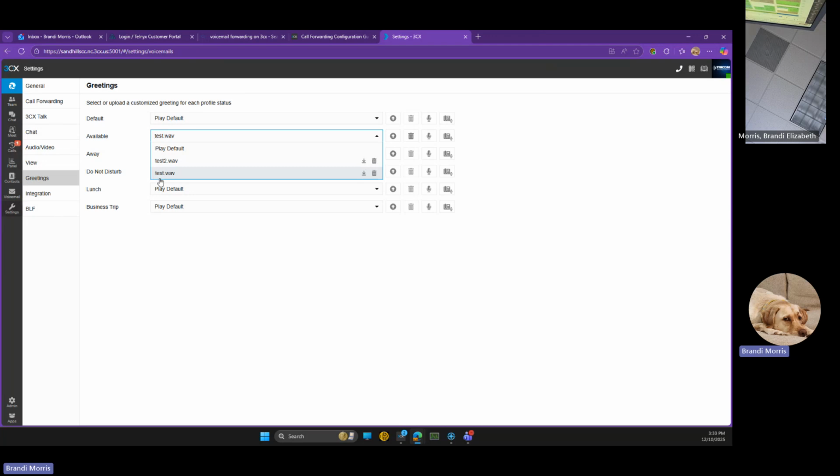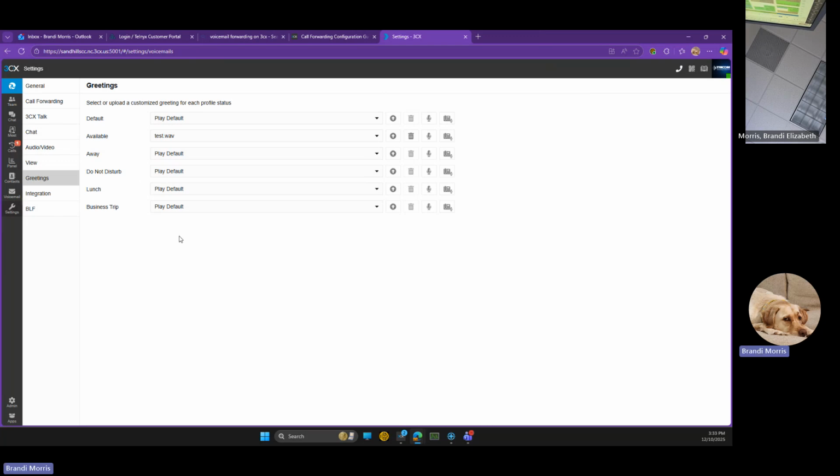If you record it from your physical phone, if you just dial in and do the dial in menu, everything just comes across as save voicemail greeting. So there's no way to really indicate the different greetings and be able to switch them on or off very easily. So I recommend using the web client for voicemail greetings. It makes it super simple.